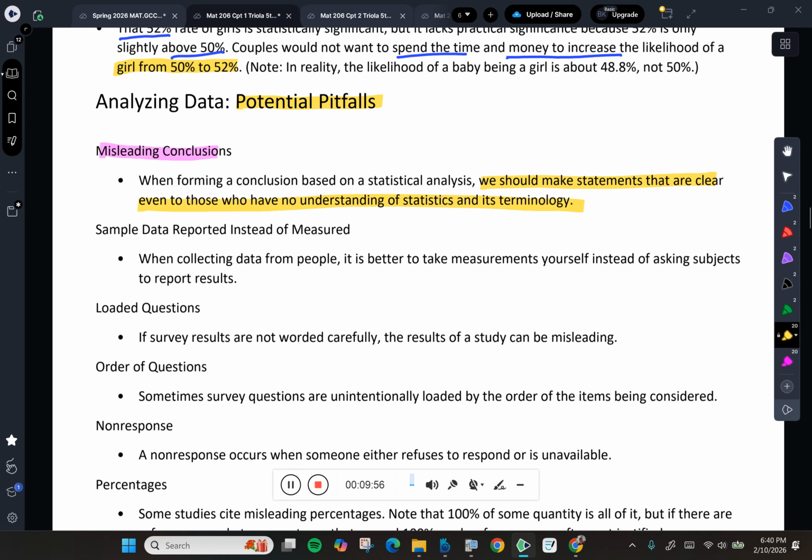We want to make statements that are clear for people to understand. We don't want to make a conclusion that kind of leaves it vague, right? When you're thinking about this, your final answer, your conclusion that you make, should be something that an average or a below average intelligence person could read and not make a wrong conclusion from your statements. Right? So you want to make sure you're very clear as to what you say.